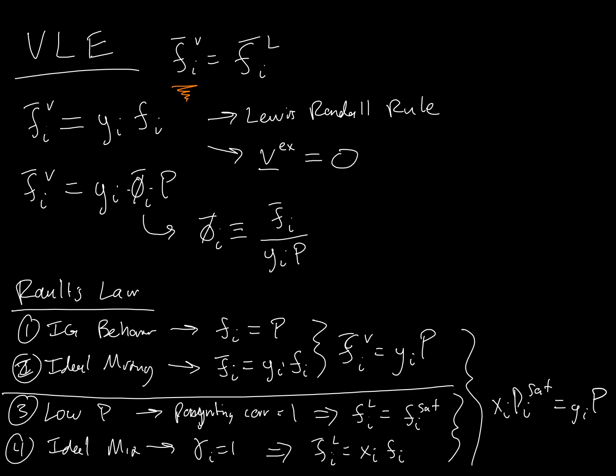We could say that we have non-ideal pure phases, but ideal mixing, in which case we would have an activity coefficient, but the fugacities wouldn't be equal to pressure. They would be equal to the fugacities of the pure species. Or a lot of the work that we've been doing so far is saying we're going to have an ideal gas phase but non-ideal liquid phase. That's going to be more common than, of course, having an ideal liquid and a non-ideal gas, but who knows, maybe it's possible. Less likely, because you would expect that the liquid phase would be the one that has the non-ideal mixing.